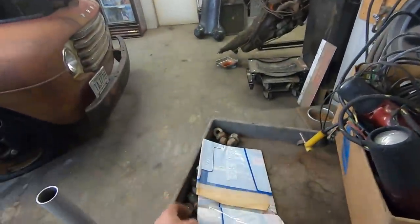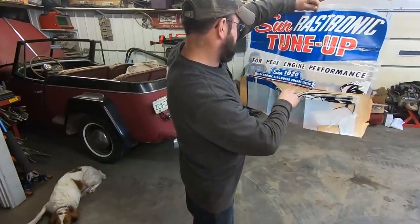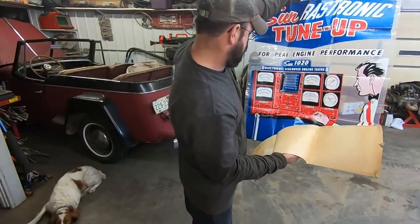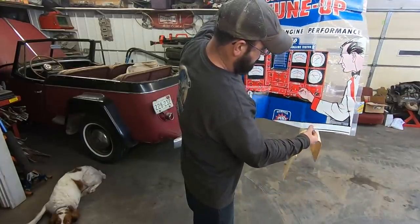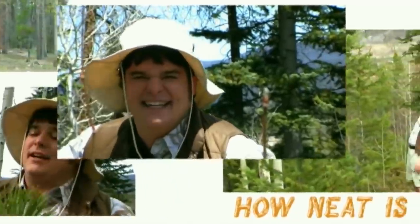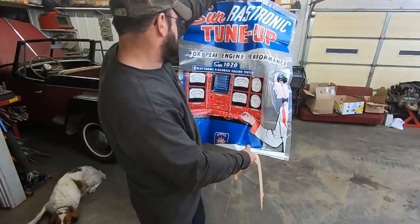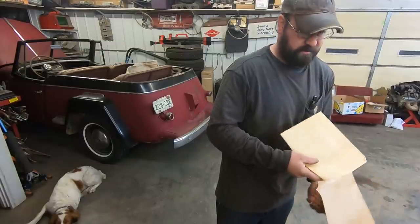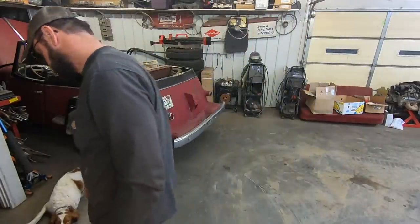What is this? Is this advertising? Oh my gosh, we gotta open this up. Some restaurant. Oh, that's pretty freaking neat there. How neat is that? Well, then we had some wall space to hang stuff around here. I shouldn't have stuff like this. This should go to some professional or somebody who's clean and organized.